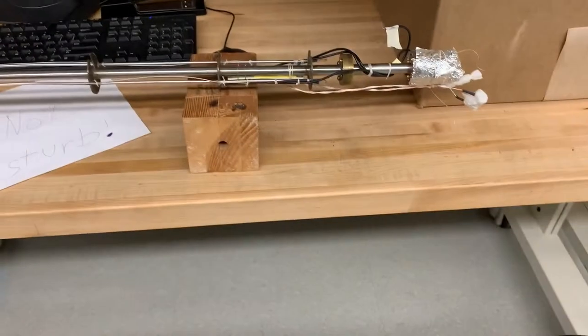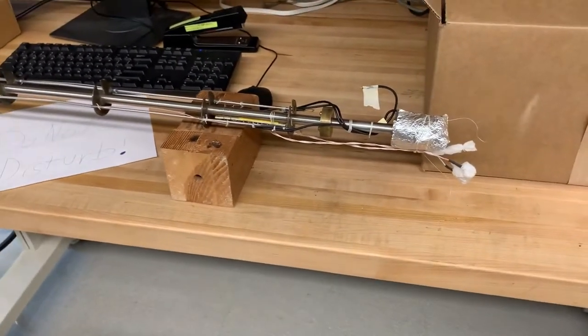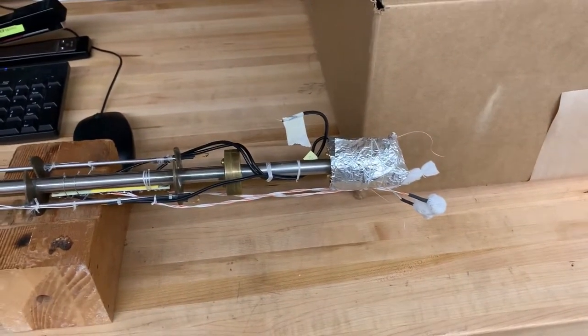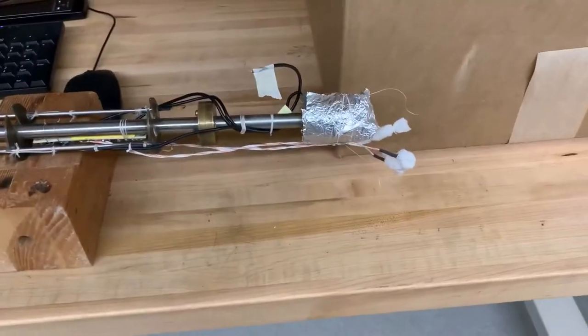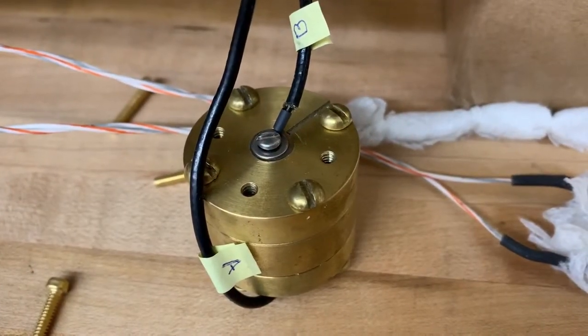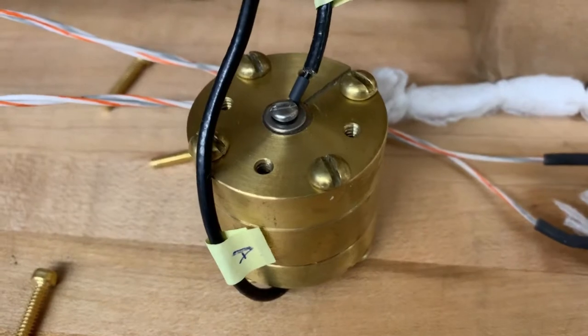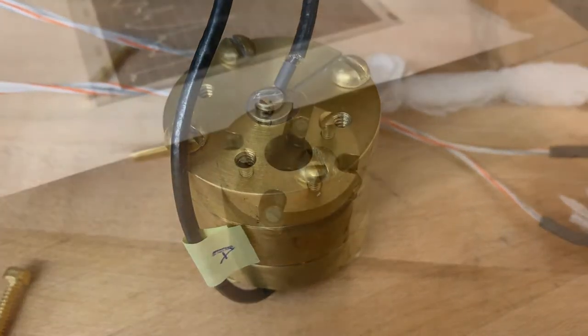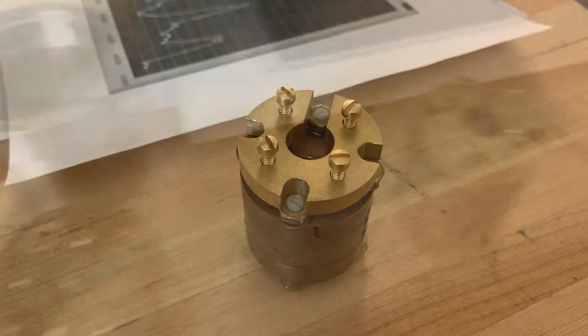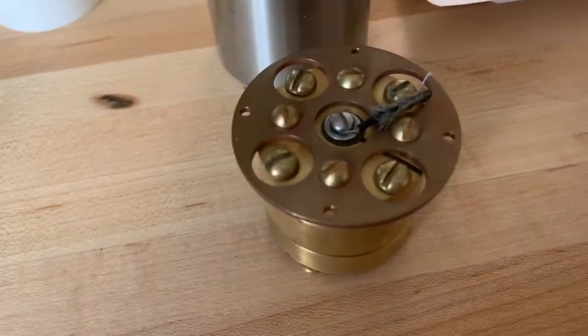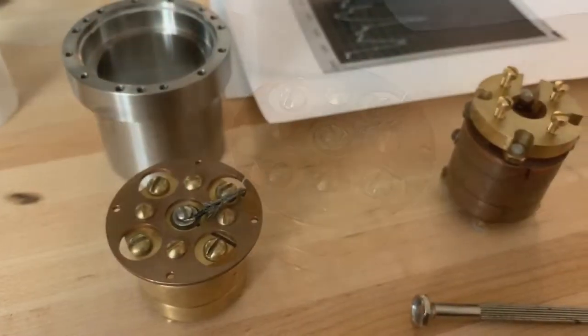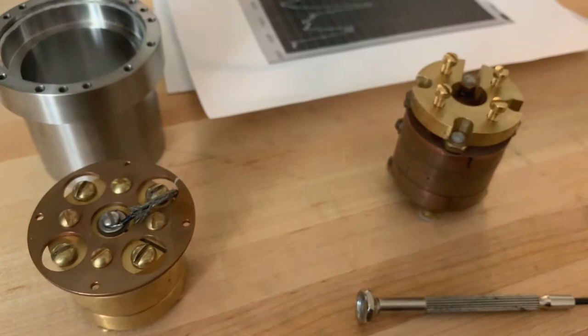This is the cryostat and resonator we used for the liquid helium experiments. I'm going to take the resonator off because we're going to use that one for solid helium experiments, but on a different cryostat, one that can hold that high pressure cell I just showed you. So I've got it unbolted now. I just need to take those electrical leads off.